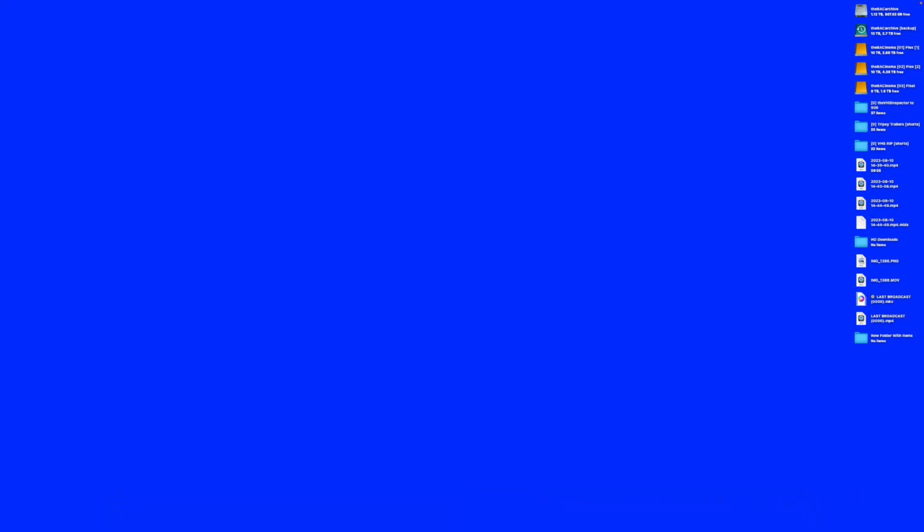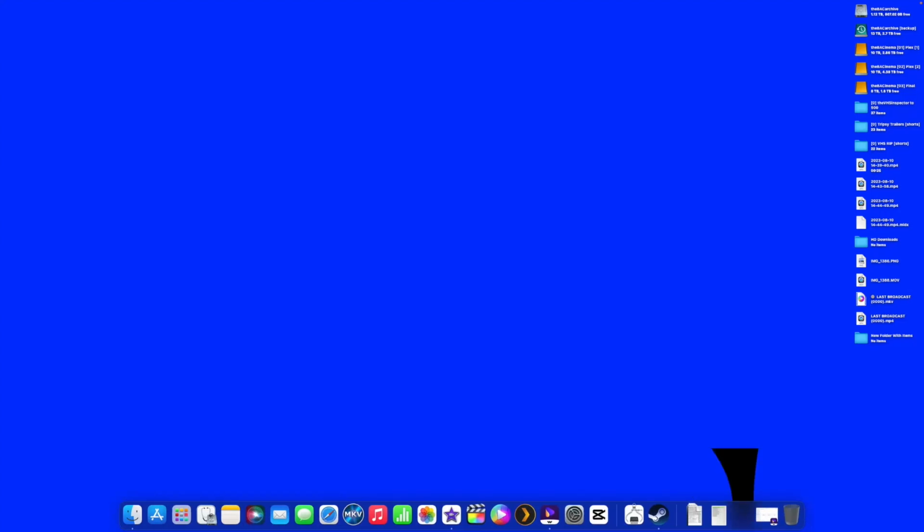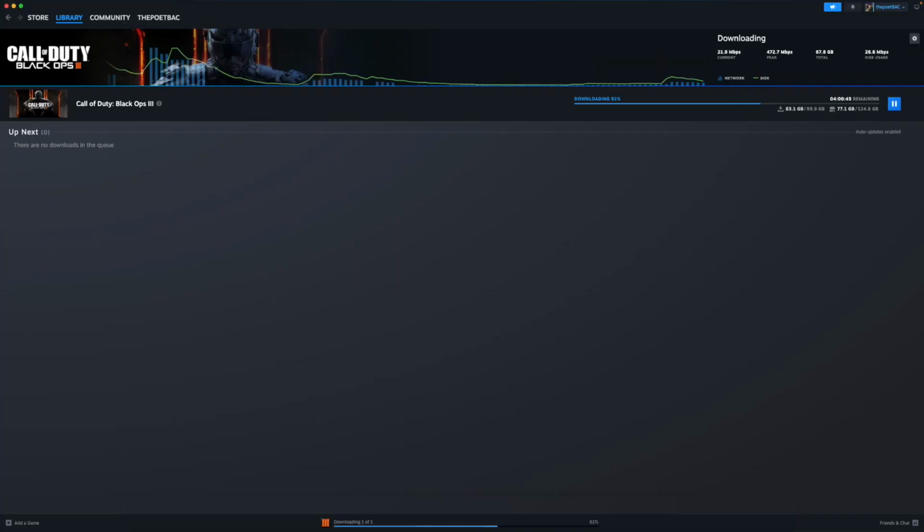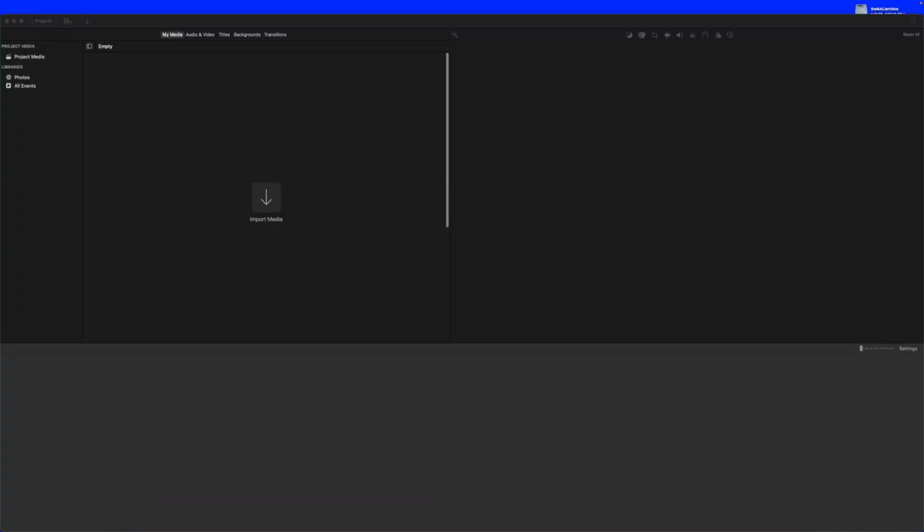So give us a second while it opens. It's running a little slow because currently I'm also downloading Black Ops 3, even though it doesn't really run on this computer. Okay.